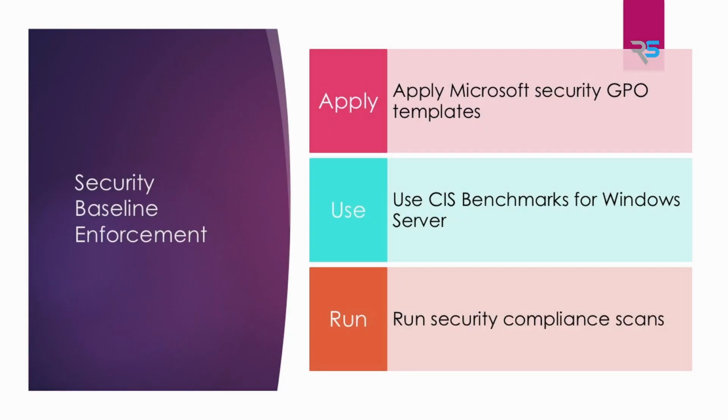The final step in Windows Server hardening is enforcing a security baseline. Microsoft provides recommended baseline configurations that cover password policies, firewall rules, account restrictions, and more. Applying these baselines ensures that all servers in your environment follow consistent, industry-proven security settings. Regular audits help verify compliance and catch any drift from the baseline. By standardizing your security configurations, you reduce misconfigurations, minimize human error, and create a stronger overall defense posture. Think of baseline enforcement as locking in your best practices, making secure the default, not the exception.